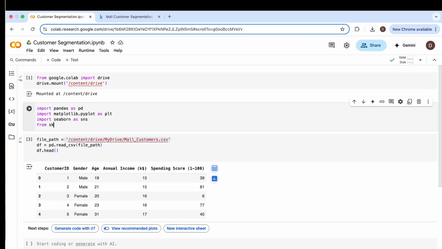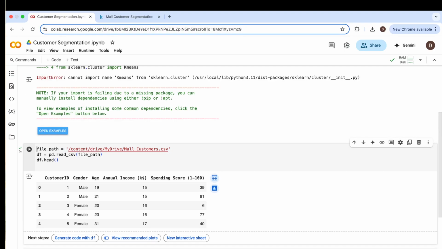And then as we are going to perform clustering of what group of customers are shopping with us, we use k-means for this. So we use pandas to load and manipulate our data, Seaborn for clean and powerful visualization, and k-means for the clustering algorithm. Let's run this.